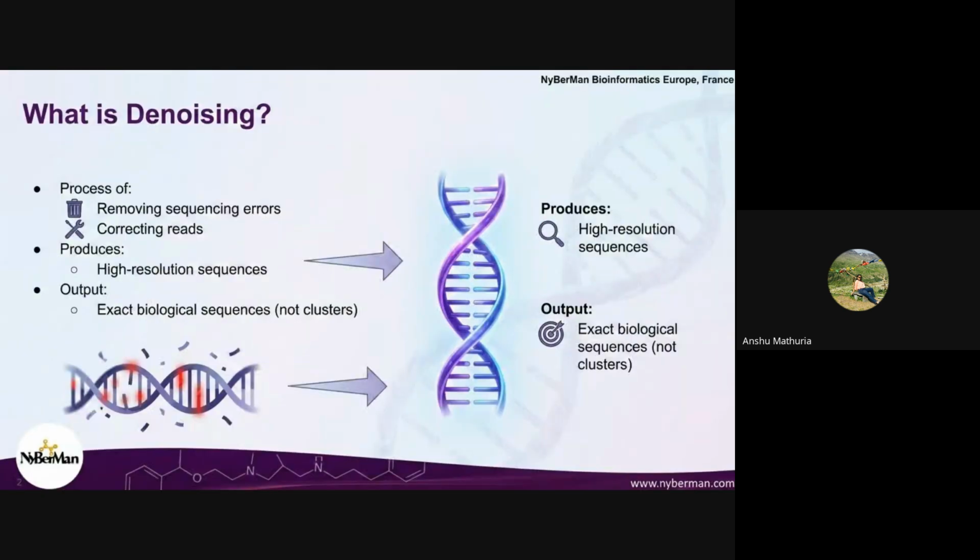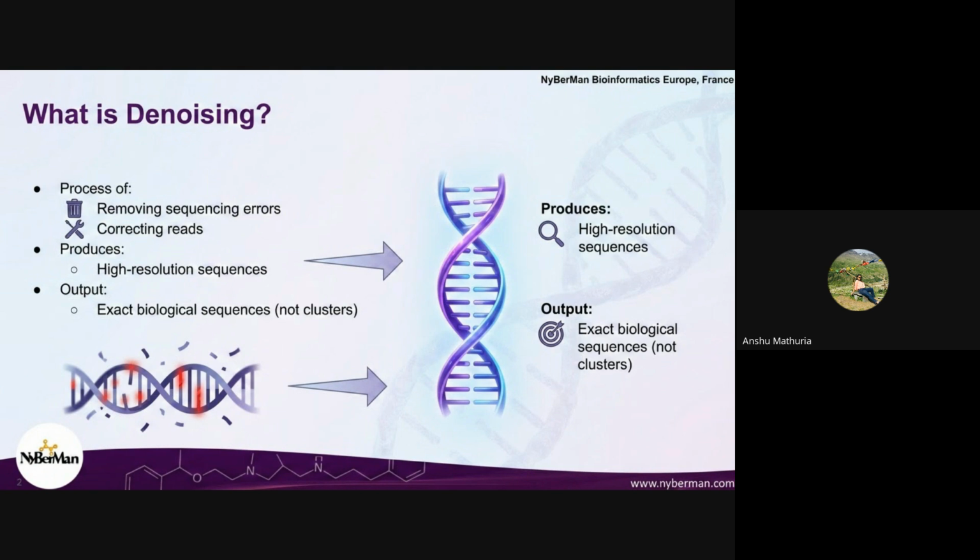So, what is denoising specifically? Denoising is that you are removing any unwanted sequences or any unwanted bases that are present. Say you are cleaning a room. In the biological context, in microbiome data, when you are cleaning the sequencing data, it is given a specific name, called denoising. So, what will denoising do? It will remove all the sequencing errors that are present, and it might correct the incorrect bases. When it removes the errors, the bases will obviously be corrected on their own. It's like a dependent process.